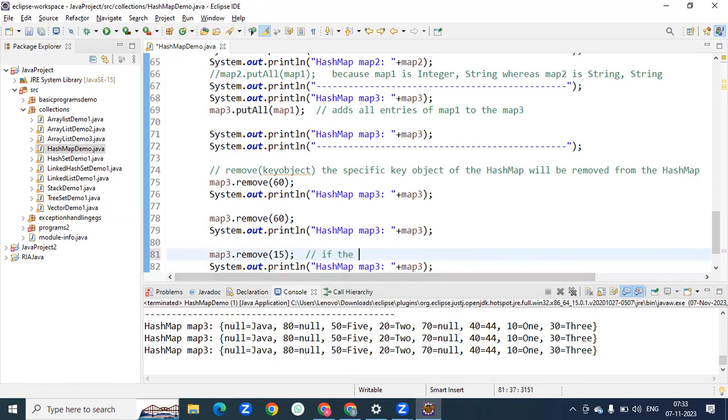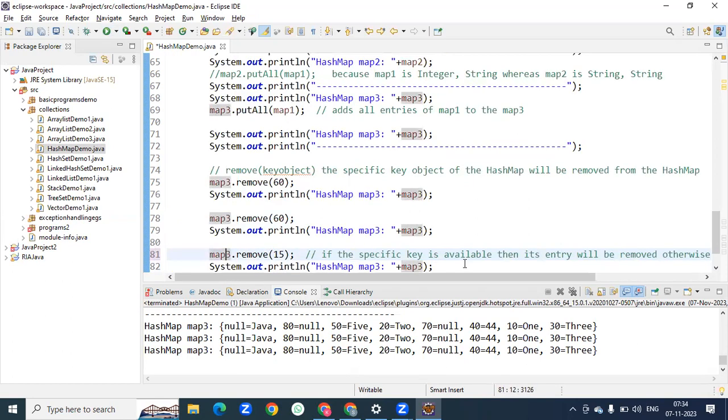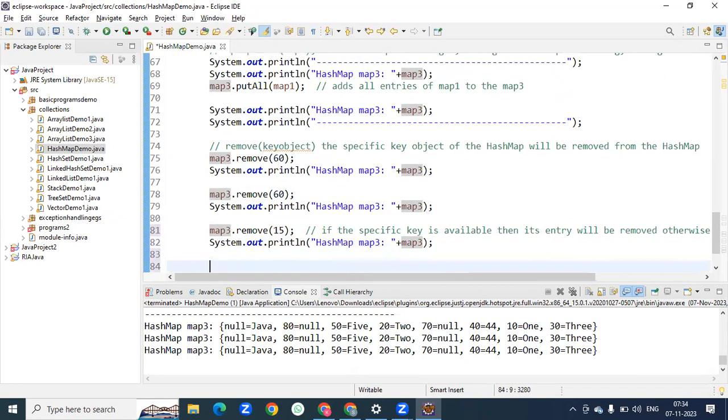If the specific key is available, then its entry will be removed. Otherwise, no error. Okay, so that is the way of working with the remove method.